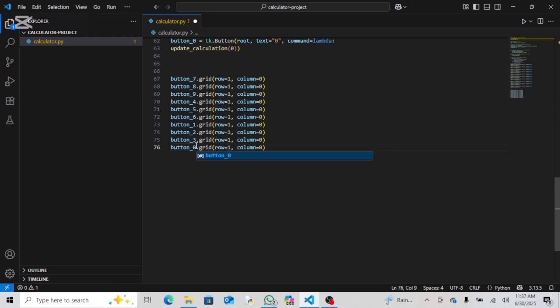Now we also need to go and manipulate the rows. Row 1 for the first, then the second one from here is 2, this is 2, and this is 2. Now the next one is for 3, so this is 3, this is 3, this is 3, then the last one, let's just call the last one 4.